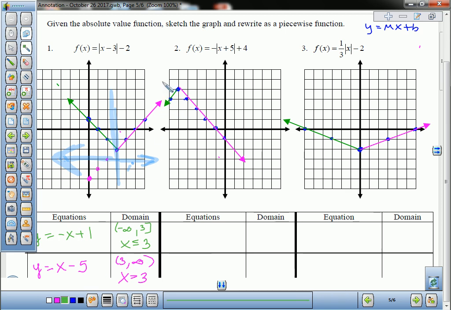Okay, let's take a look at number 2. Let's look at this part right here, this green one. The slope is up 1, right 1, so that's positive 1. But I can't see the y-intercept right now. I know right now I'm at 4. So this would be 5, this would be 6, this would be 7, this would be 8, so this would be 9.